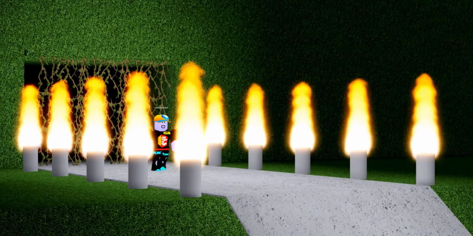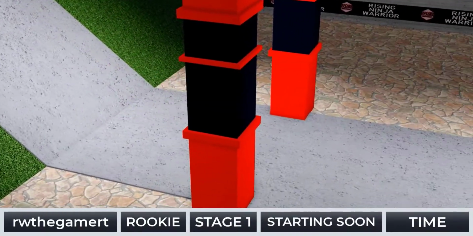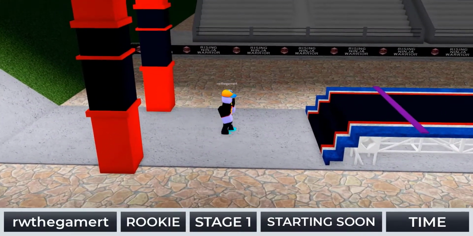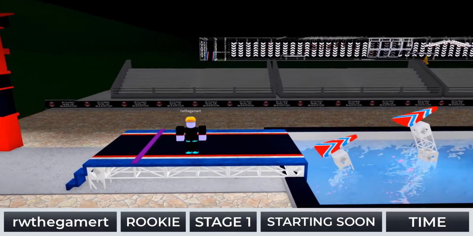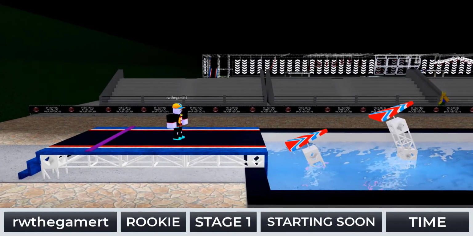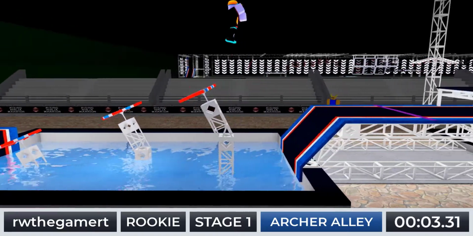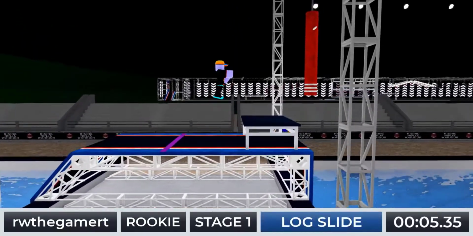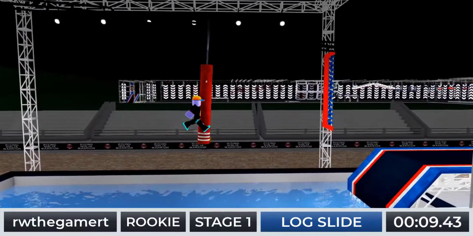After a long wait, the competition is finally back. And to kick it off, we have RW the Gamer T. This is his first time competing in this competition, so he might have some trouble trying to figure out techniques for some of the older obstacles that a lot of the competitors competing later on have already seen before in their previous attempts. A lot of obstacles on this course specifically are new, including this one, Log Slide.